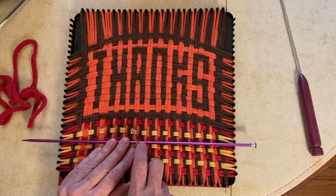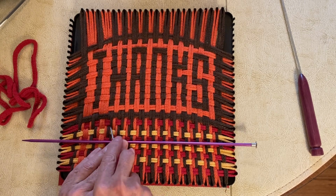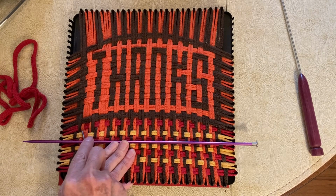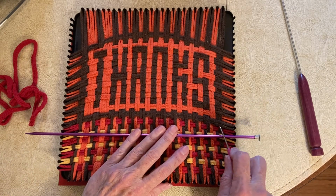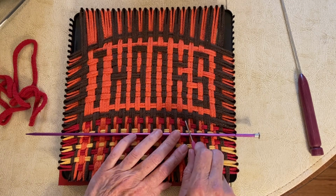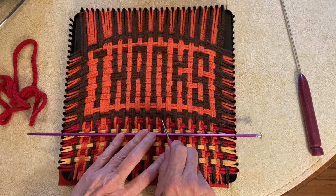I like this tool. When I first got it, I didn't think I was going to like it, but now I like it, especially when you've got little spaces. If you're just doing simple weave, it's not too hard to keep things straight, but when you start doing split weave and floating and all this other stuff, it might be nice to have this guy.